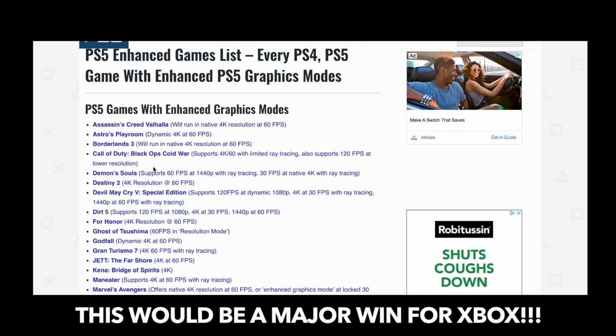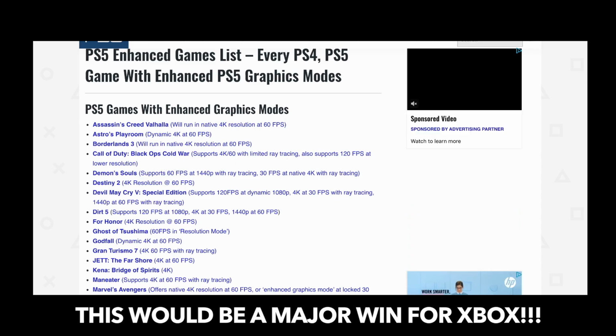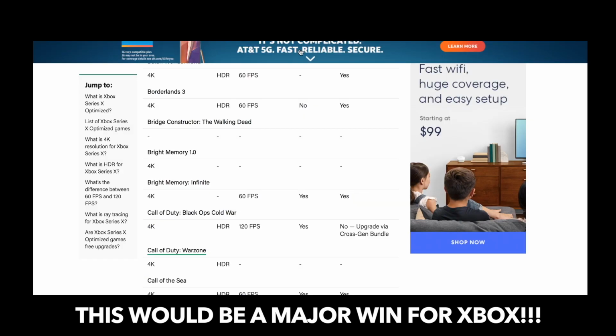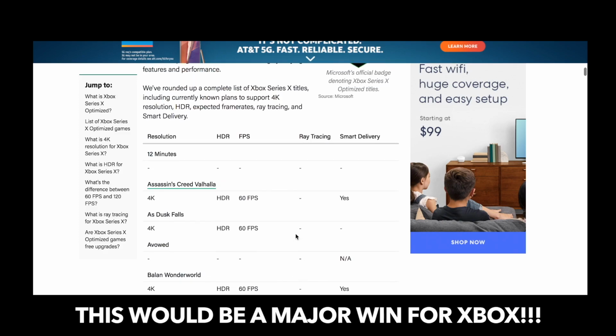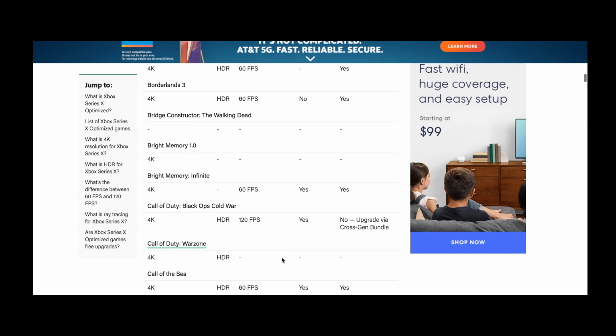This will let you know that the Xbox Series X will be more powerful than the PS5, because according to this list, the exact same game will be 4K HDR 120 frames per second with ray tracing. All right. So if you want to go out there and spend hundreds of dollars on a brand new TV just to play one console game with this, be my guest, man. It's your choice. I'm just showing you I wouldn't do it.